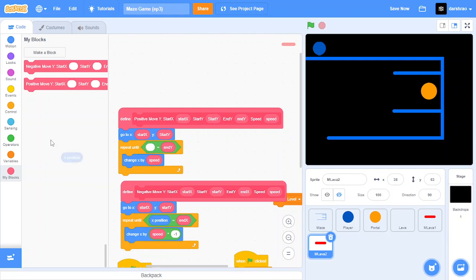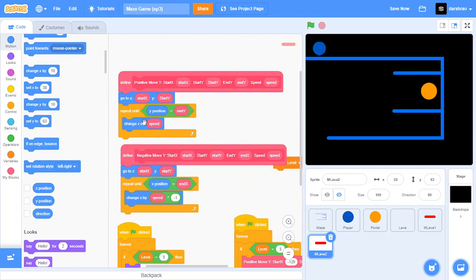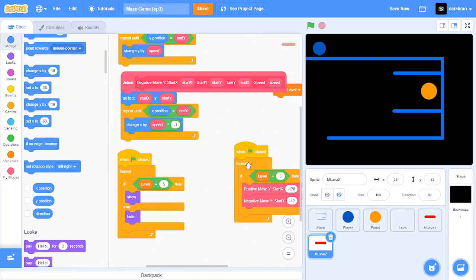So repeat until y position is equal to end y, and then change y by speed. Great. Double check it, and then repeat until y position is equal to end y, and change y by speed. Sorry, change y by speed into negative speed.